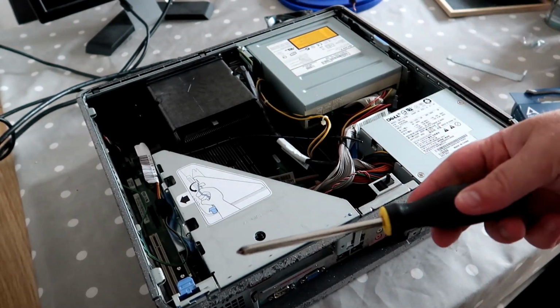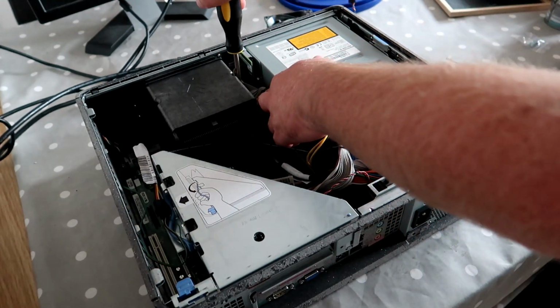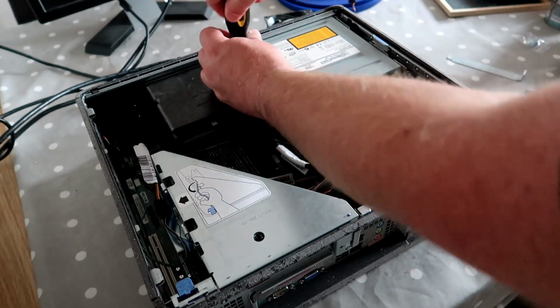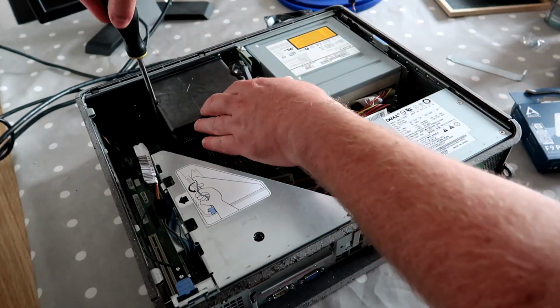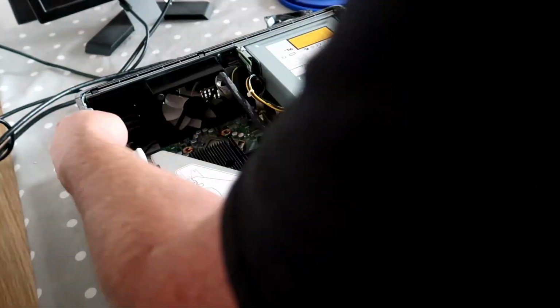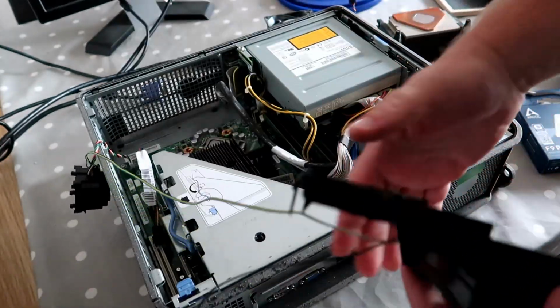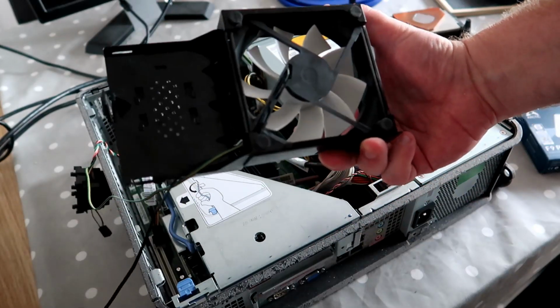We're going to need the screwdriver again to take the front off. Well, take the processor out. Nope, take the heatsink out. Get there in the end. So we'll quickly do that. Should really have taken the motherboard out, but with a bit of positive mental attitude, you can get the fan out.